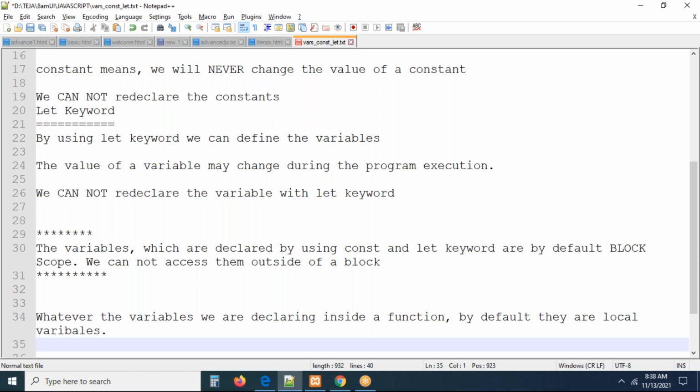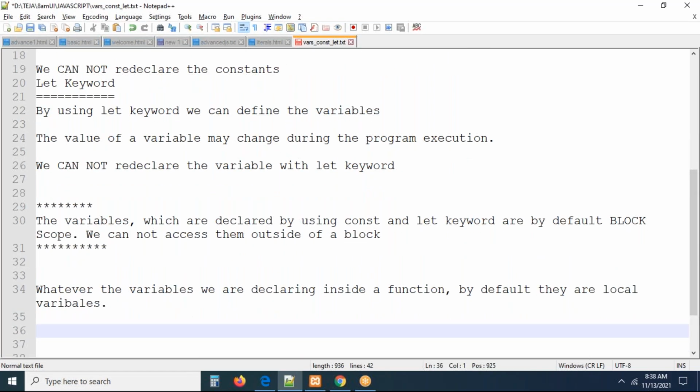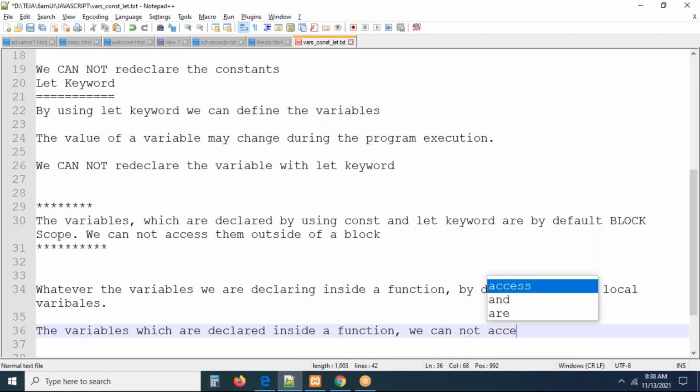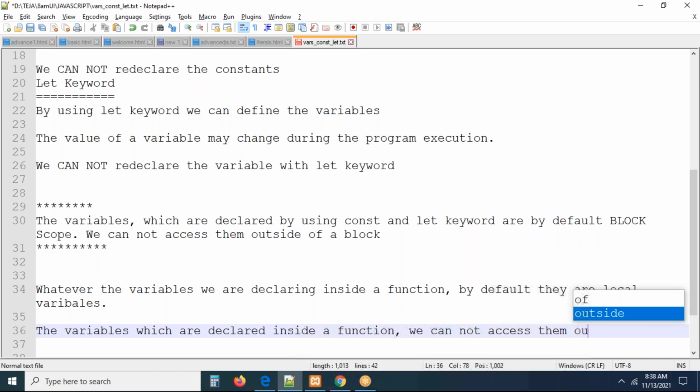Right? The variables which are declared inside a function, whatever the variable may be, we cannot access them outside, Andy.